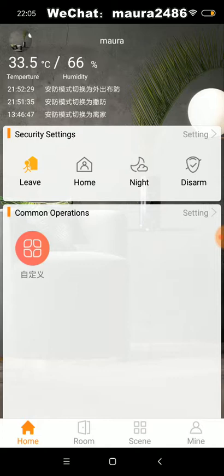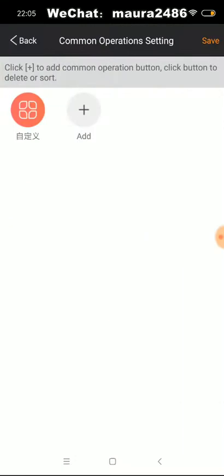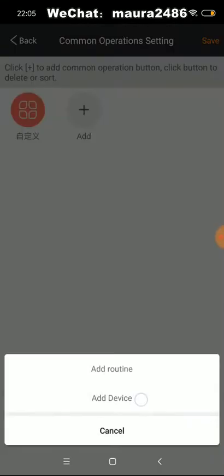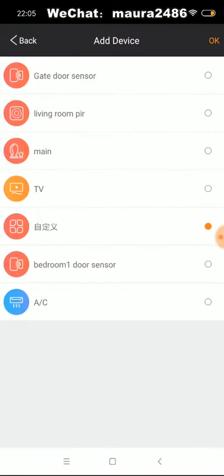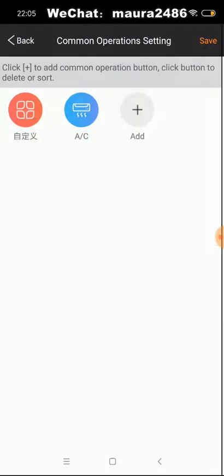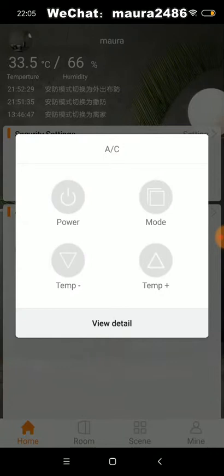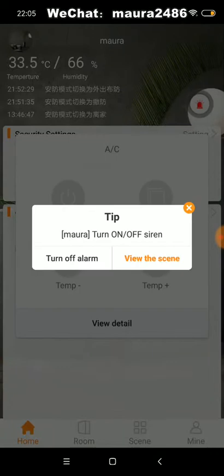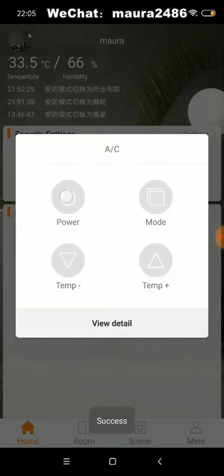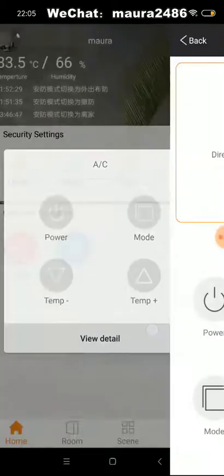Another thing is on the home page, you can add the devices that you use most often. In this weather, the one I use most often is the air conditioner, and I save it so that when I get back home, I want it to trigger the power and maybe turn on the air conditioner for me.